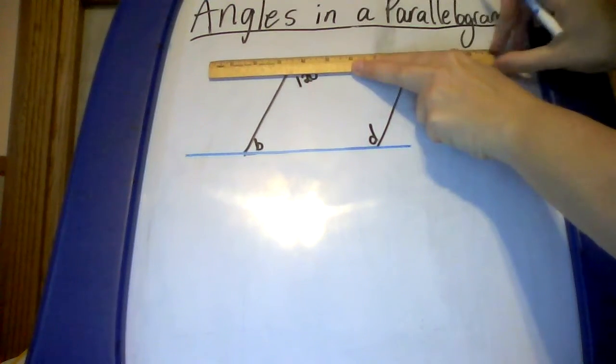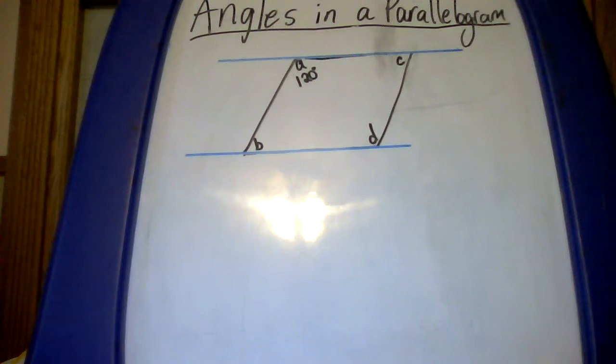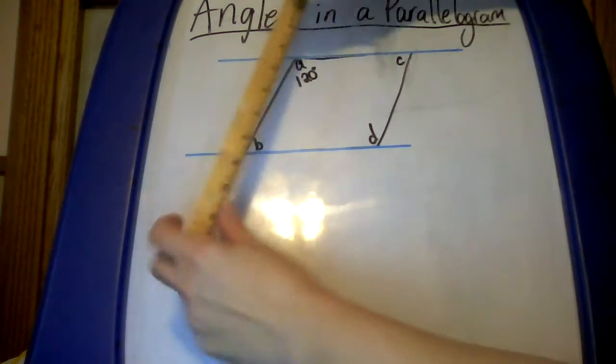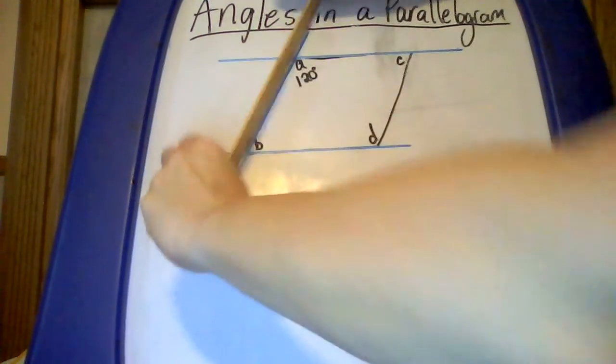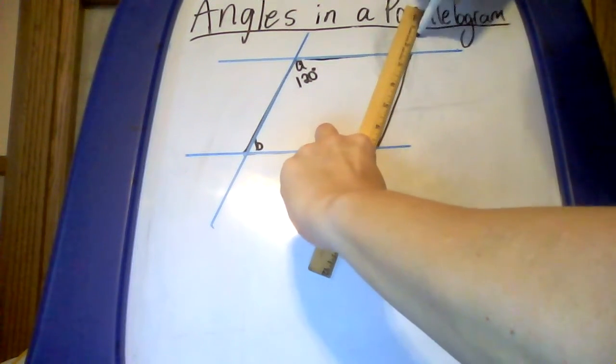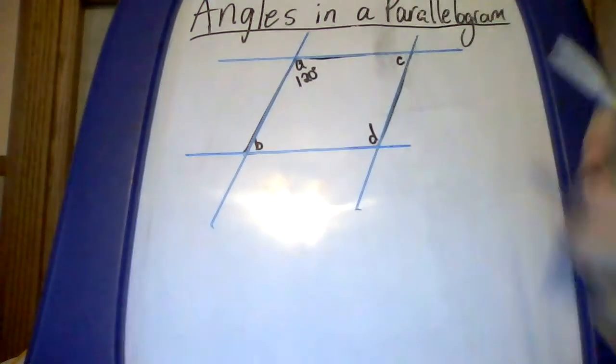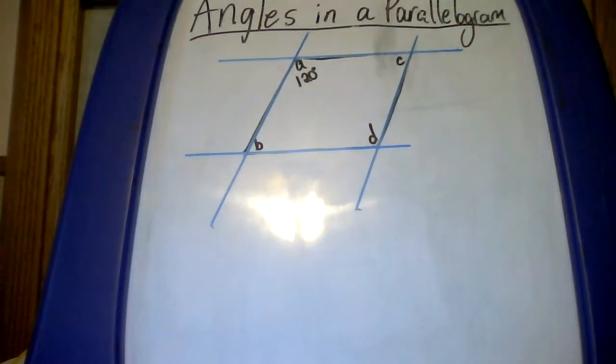So I have two parallel lines right there. Then I'm going to extend the other two sides of the parallelogram. Here's the first. And here's the other. If you notice, we have two parallel lines cut by some transversals. The transversals are also parallel to each other. So we're going to go back and use parallel lines and transversals to verify.